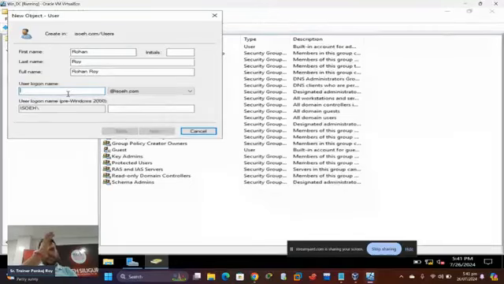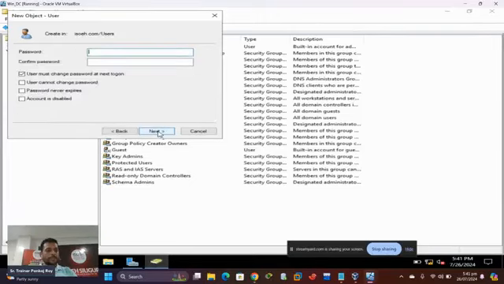Okay, what is the login name? The login name is just Rohan. Okay, Rohan is the login name, not the full name: Rohan at ISOEH.com. Just click next and give the default password. Select that the user must change the password at next login. This is a default password. When the user tries to connect to his account the first time, one option appears: you can change the password before you log in to your account. That happens if this option is enabled.